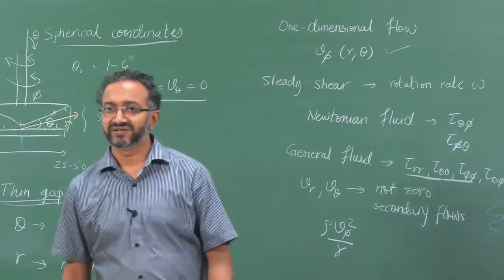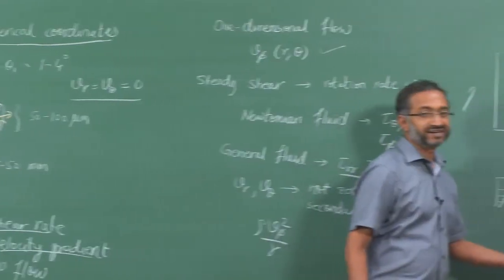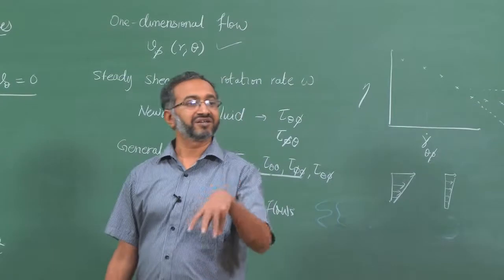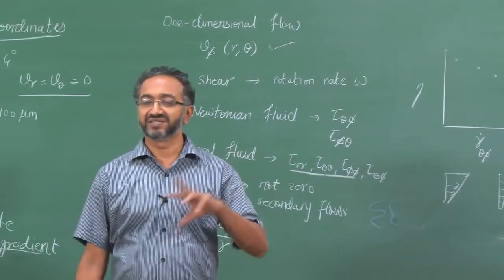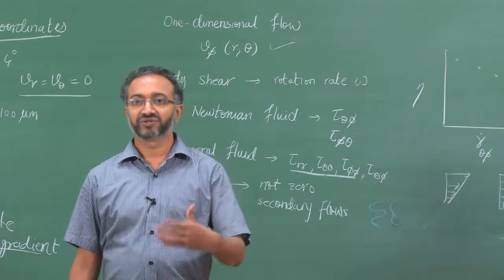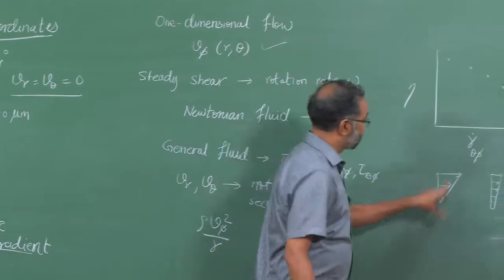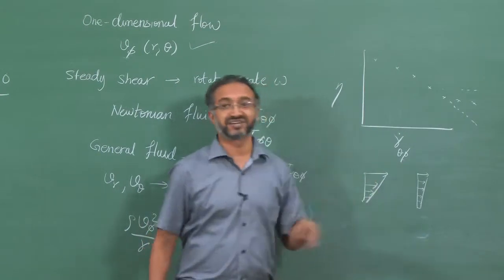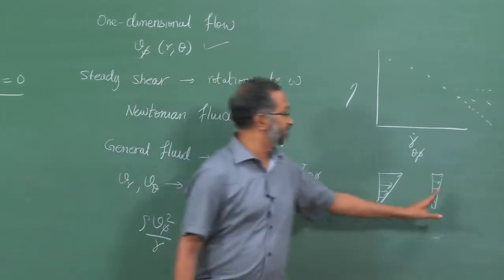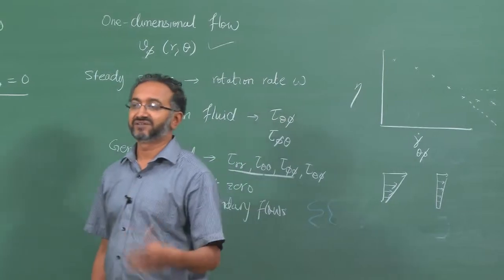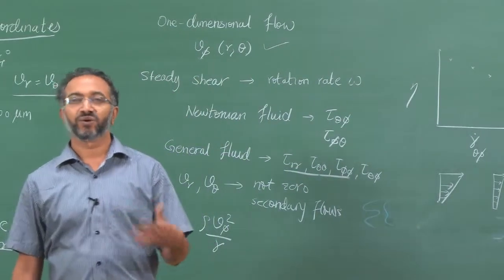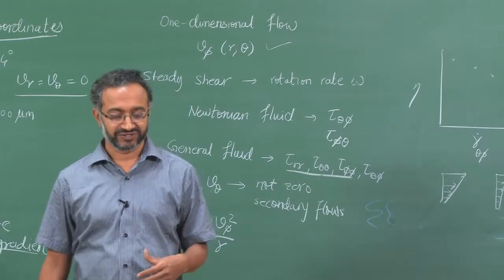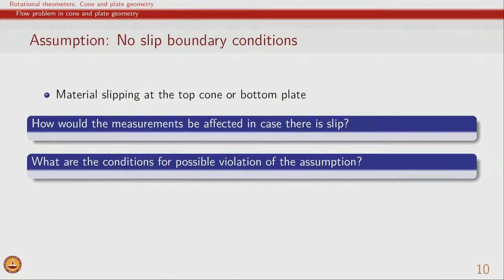The real fluid is actually only encountering a strain rate which is much lower. Therefore, the torque that I require to impose this shear rate will also be lower. But I am assuming that I am imposing this strain rate. So, when I do the calculation of viscosity, I will say this is the strain rate being applied, but actually the strain rate being applied is this. Therefore, in general the viscosity that I measure might be less than the real material viscosity. Now, again, how does one detect slip, and what are the possibilities that might lead to the slip?